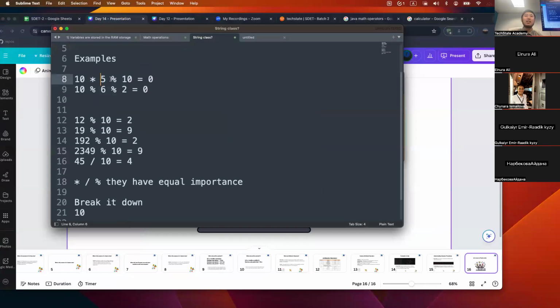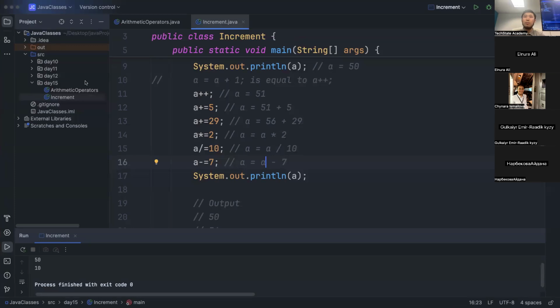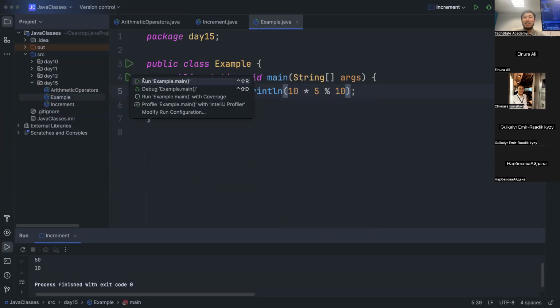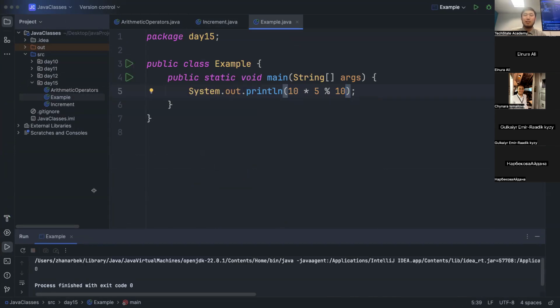Okay, let's look at this. Let's look at here. How did you get 0 here? You thought it begins with modulus and you told me it's 0, right? Some lady, which is Gulkhair, she told me it's 0. I believe it is 0. The answer is 0. Let's check it out. No, look, you said 0 and it is correct. It is 0.